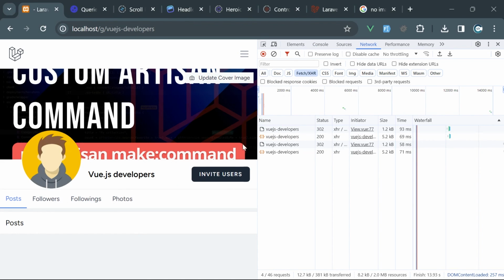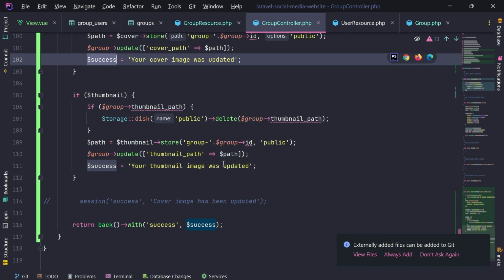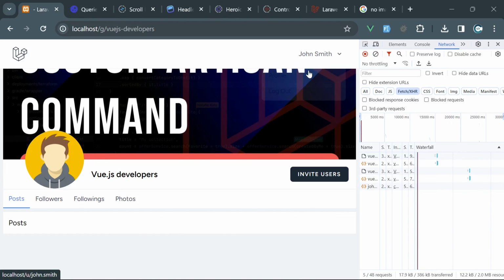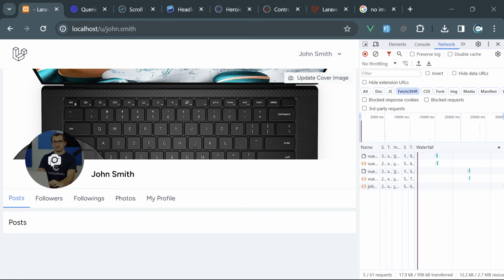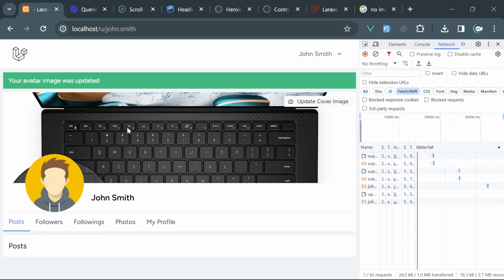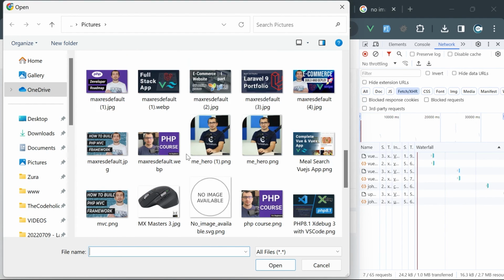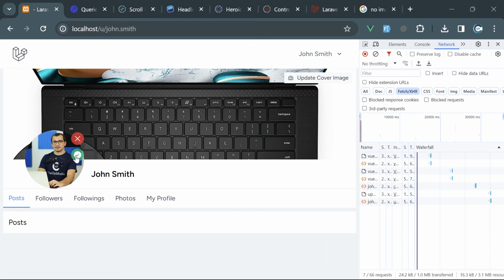So this is probably an issue on the front end side, and I think that's going to be an issue on my profile side as well, because we copied everything, so that will be an issue there as well. So I'm going to change this. I see the message, then I update this back into my image, and I don't see this.